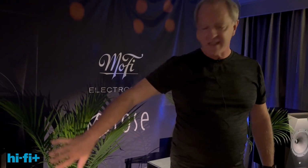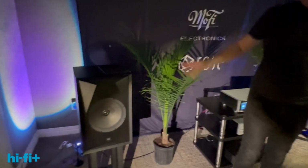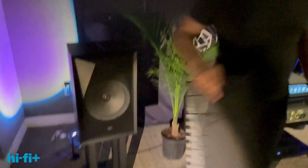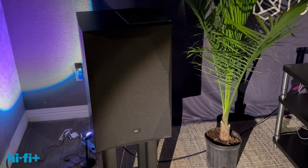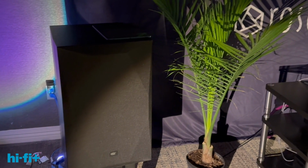And then a grill, and we wanted, so this is quite a striking look. As I say, there's other companies that use faceting, but we're kind of incorporating new and old together. But we have a molded grill, which is quite open, so it has minimal influence on the sound. But when you put it on, it keeps the same kind of view of the faceted design, but just softens it down so that if you think it's a bit too severe, you can keep the grill on, soften it off, and not light it up to further emphasize the facets.